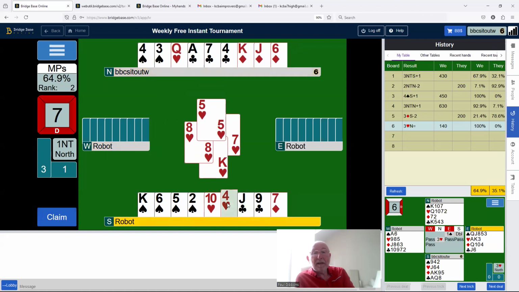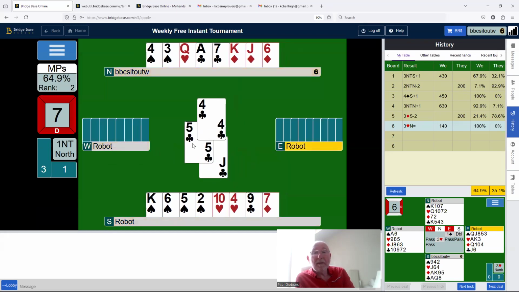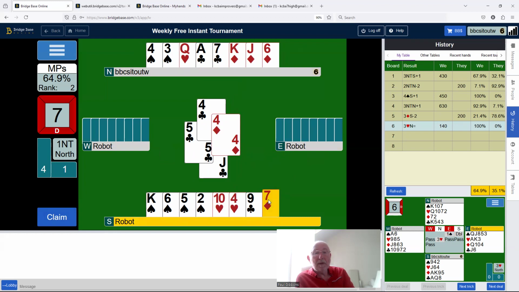So I may make it, that's made it difficult to get back to this. 10 of hearts, and the jack falls under the queen. But I'm going to, and they're going to let that one win. Right. So now I'm going to lead the 7 of diamonds.